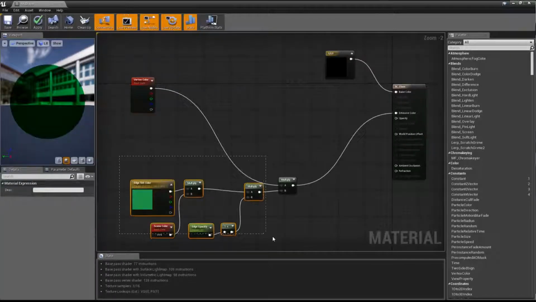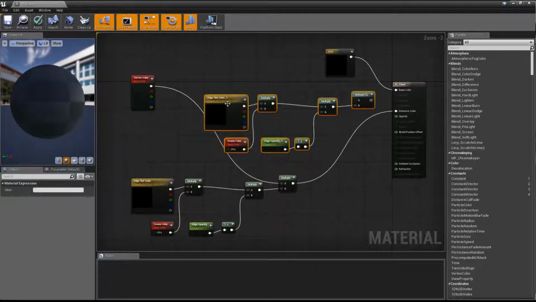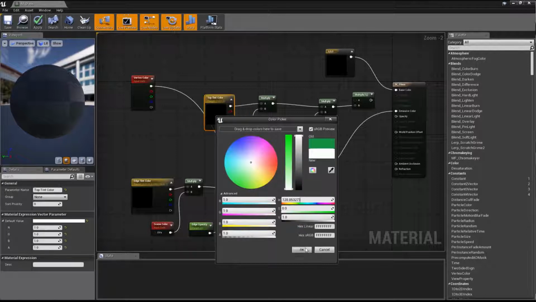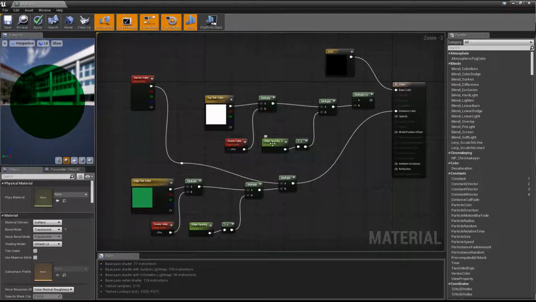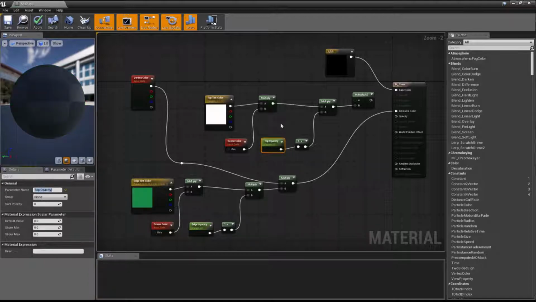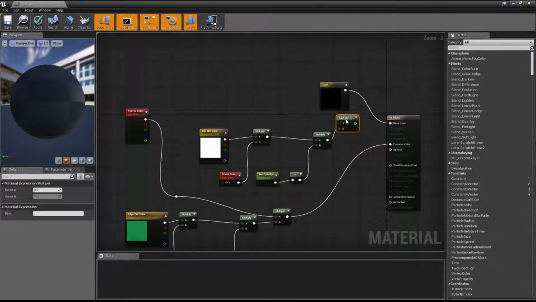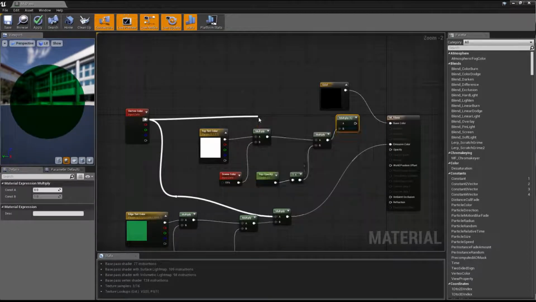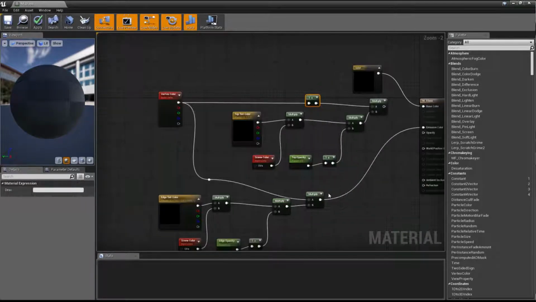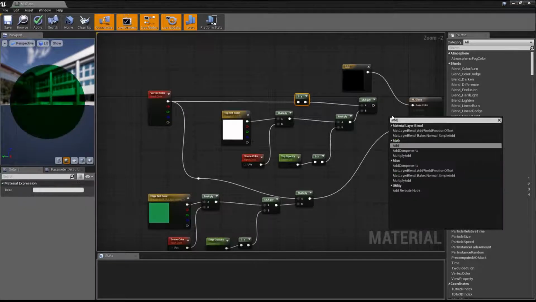Let's fix that now. Draw a box around the entire tinting graph and copy and paste it. Rename the new color parameter to top tint color and set it to white. We'll also rename the opacity parameter to top opacity. In this case, we need to get access to the top and bottom vertices and not the edges. So we'll need to use a 1- expression to invert the vertex color output before plugging that into the multiply node. Finally, we need to add the two tinting groups together.